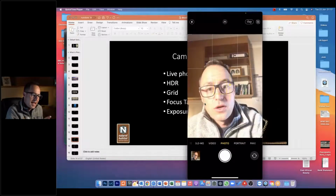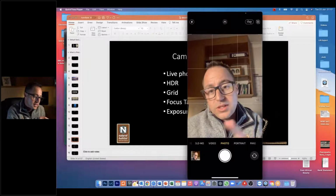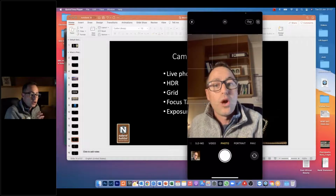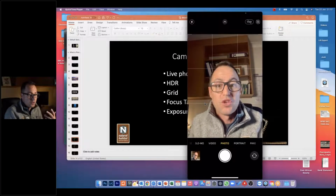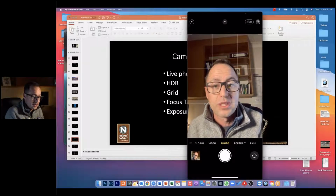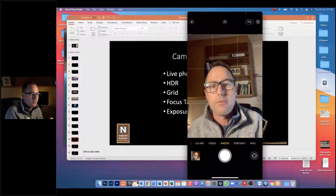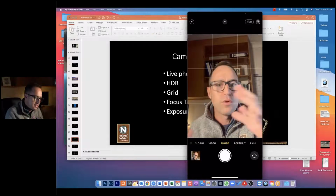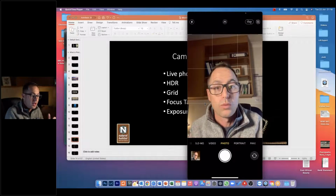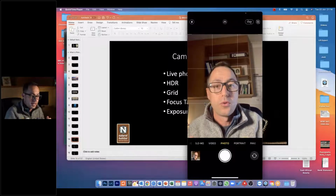Some of the phones might have a little plus minus button where you will be able to then also set that exposure. There are also extra camera apps that you're able to get. So for those of you who use Lightroom, you can get the Lightroom mobile app, which has a camera function inside it and gives you a far greater variety of settings that you can work with, very much similar to what you're doing on your cameras itself.